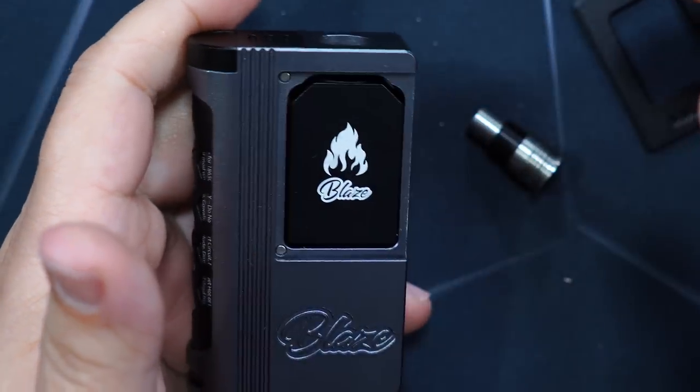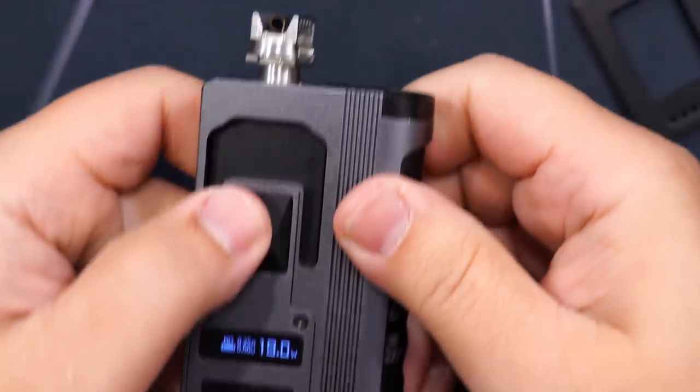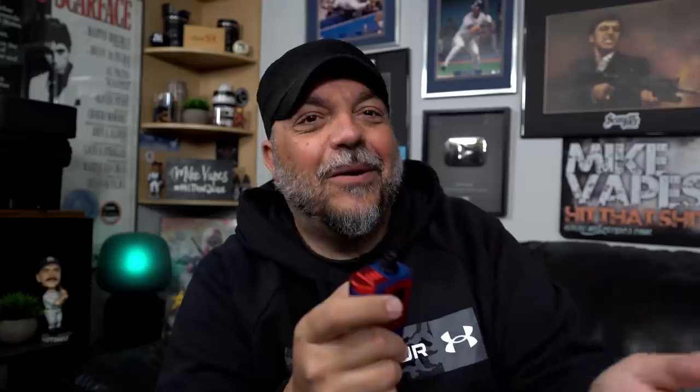A lot of people want to be able to show off their battery sleeves or battery wraps, so that little accessory you saw up close — where you pop the sleeve out, put that piece in, and now you can see your battery — will be available soon. Personally I like seeing just a little bit of the battery, but a lot of people want to see their battery sleeves. And also that other piece where you could pulse the coil — kind of a 510 adapter — so you could also use it as a regular device with your own tank, RDA, or single-coil MTL RTA.